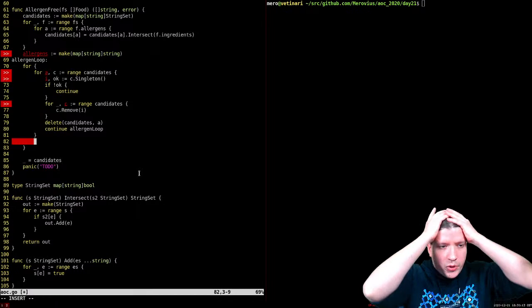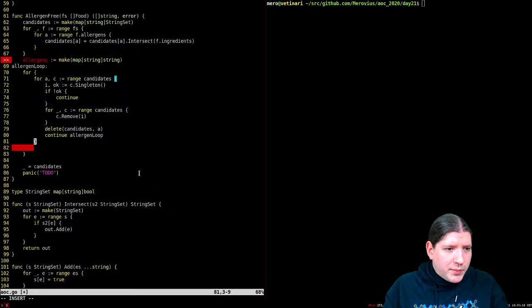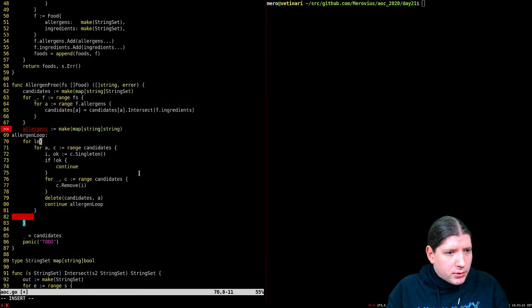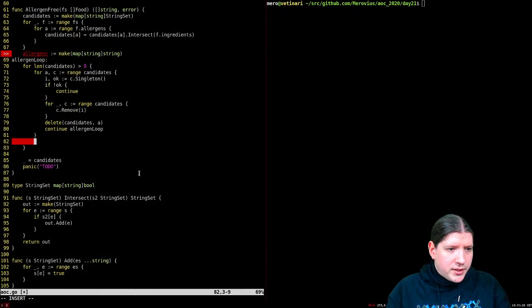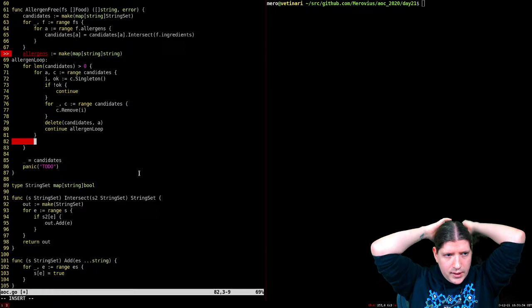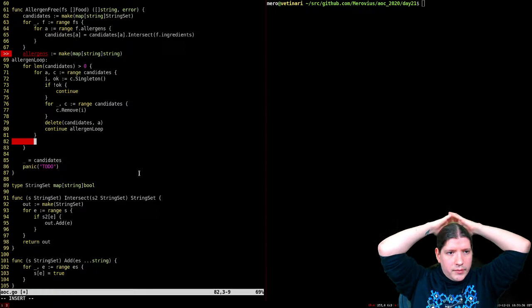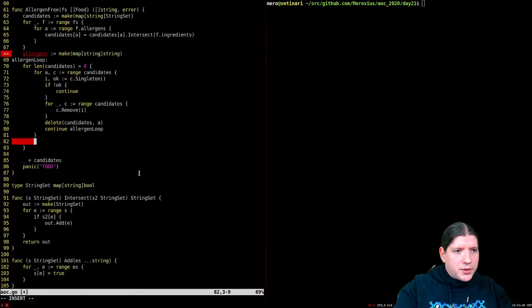If we reach this point, one of two things can happen. Either candidates is empty, so we will just say for len candidates greater than 0. If we now reach this point, this means that none of the lists of candidates is a singleton. That is unfortunate, because that means we can't really decide which allergen is in which ingredient.